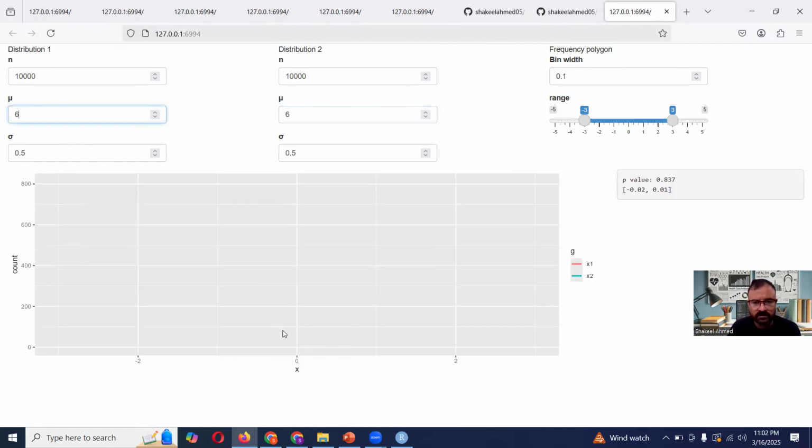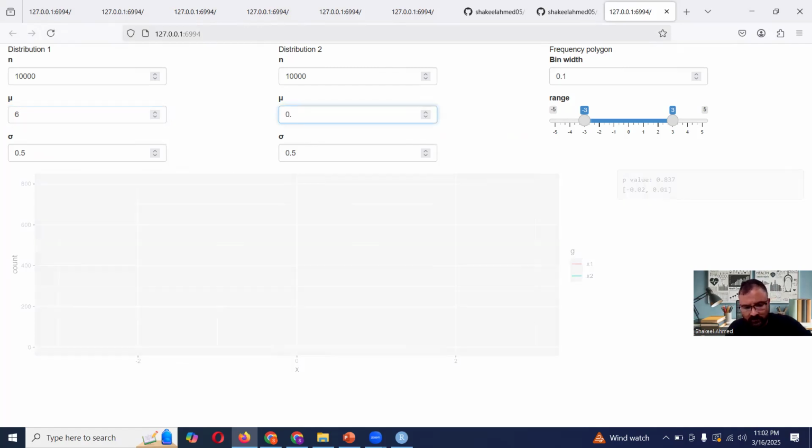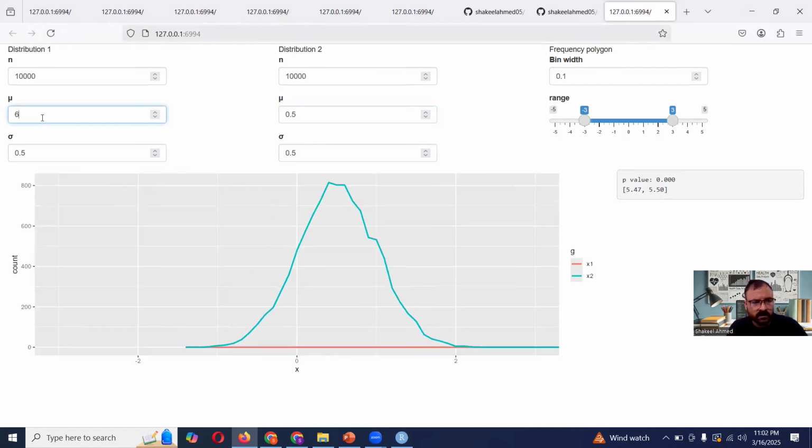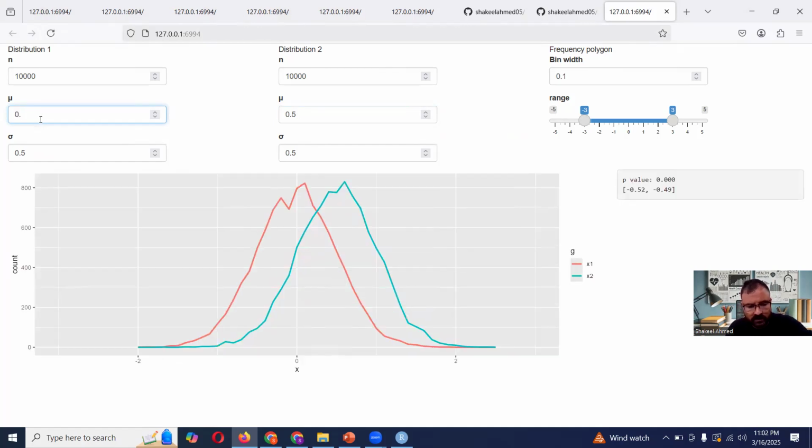So it's not showing as we have set the range to -2 to 2, so it's not displaying. But if you change it to 0.5, it will display just a little bit to the right. This is 0.5.